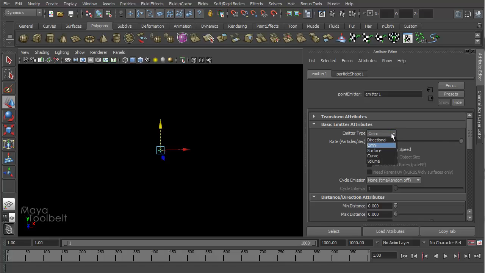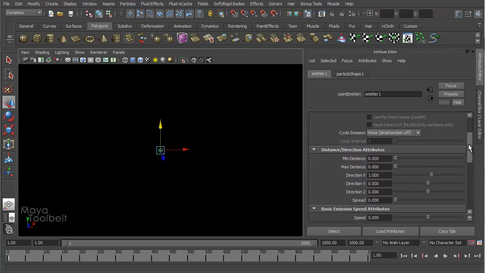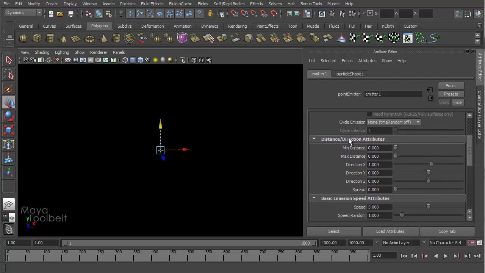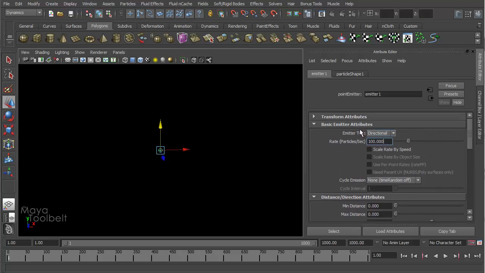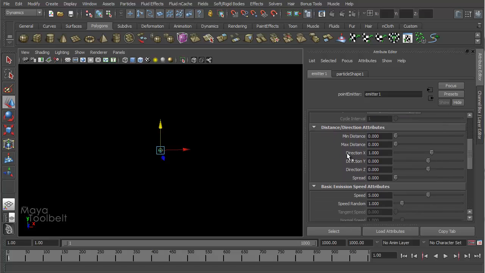Let's go to directional. So with directional turned on, everything else has kind of remained the same. But now in our distance/direction attributes, all these options that were grayed out are now available. By default, with a directional emitter, direction X is 1, direction Y and Z are 0, and spread is 0.